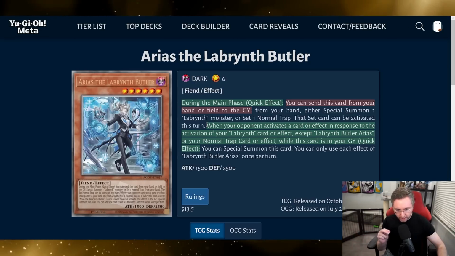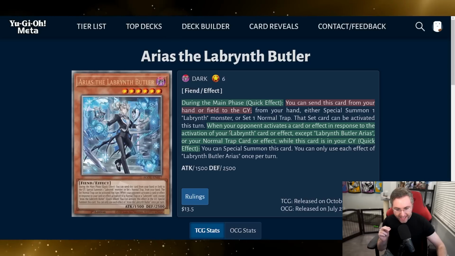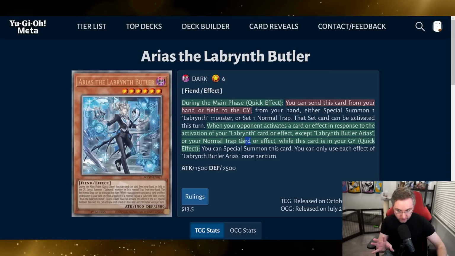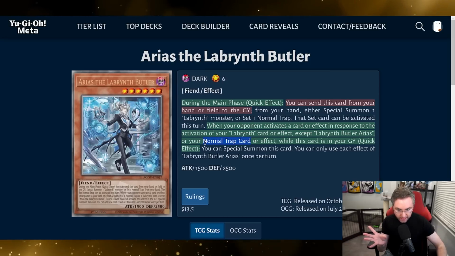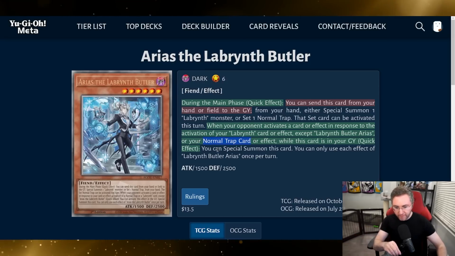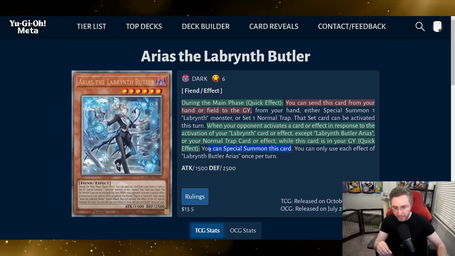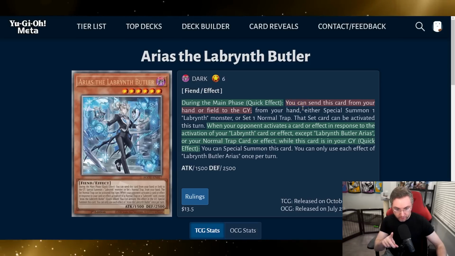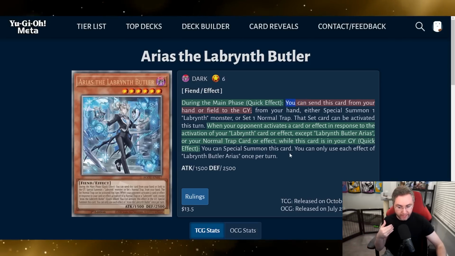When your opponent activates a card or effect in response to the activation of any Labrynth card or effect besides the Butler herself, or your normal trap card effect, so any normal trap card effect, so let's say they use Ash Blossom, while this card's in the graveyard, you could then special summon this card, and if you didn't activate its first effect yet, you could activate the effect while it's on the field or in the hand. So that's a good way to recycle her.